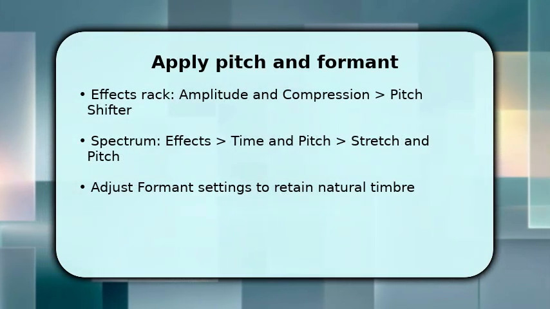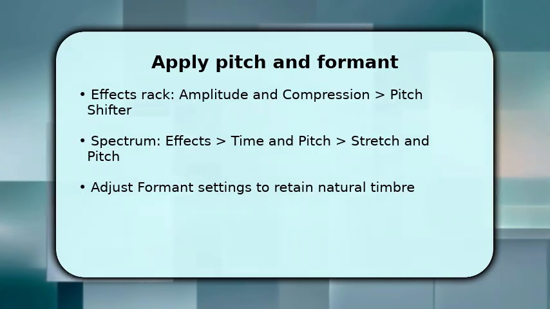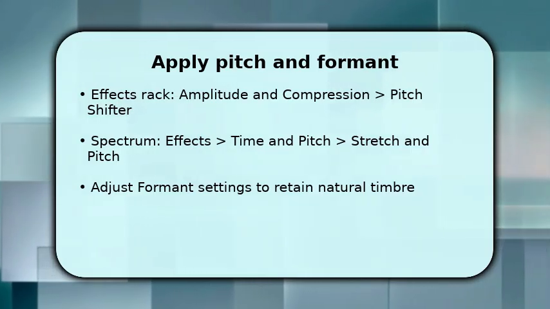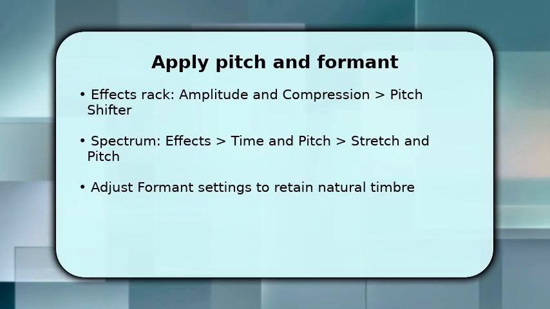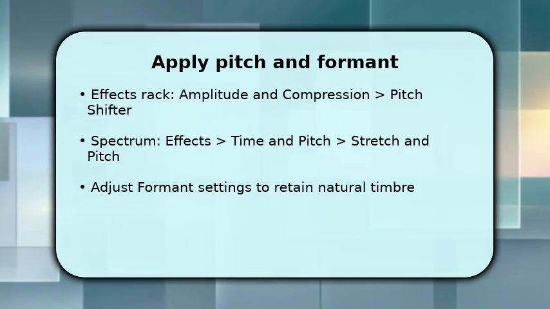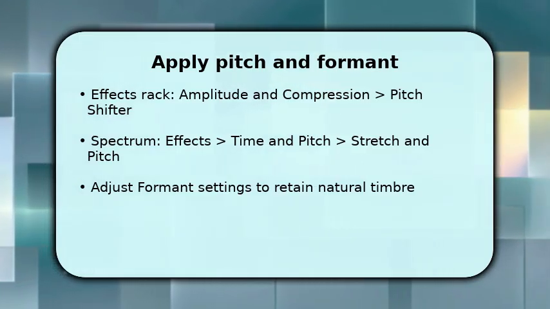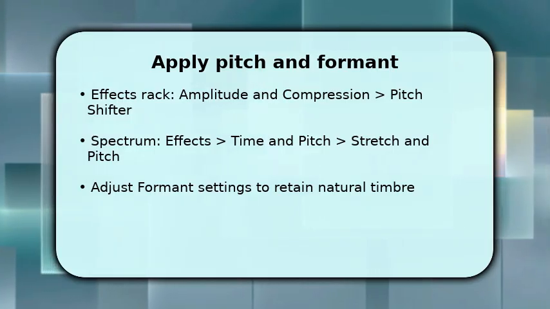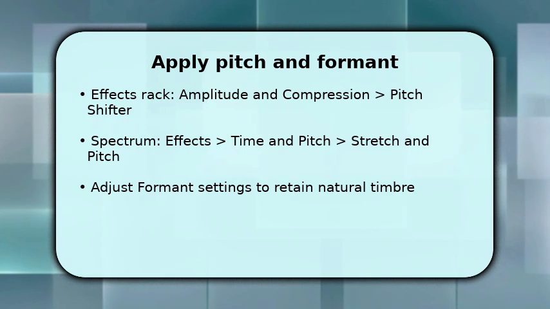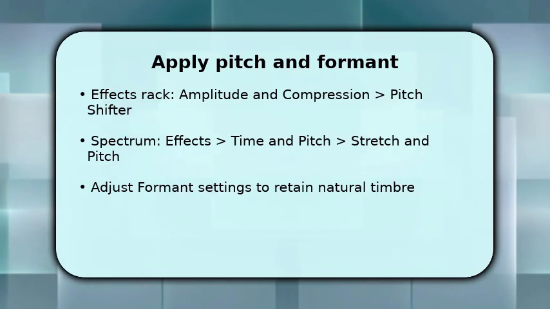Now you apply pitch and format controls to change voice character. Insert pitch shifter from Effects Rack and choose a small semitone change for subtlety or larger shifts for character. Lower semitones deepen, raise semitones brighten. Make sure to enable high-quality interpolation to avoid artifacts. Then open the automatic pitch correction or stretch and pitch to tweak formants so the voice stays natural. Format control prevents the chipmunk or muffled effect. As you adjust, listen on monitors and headphones to catch issues.